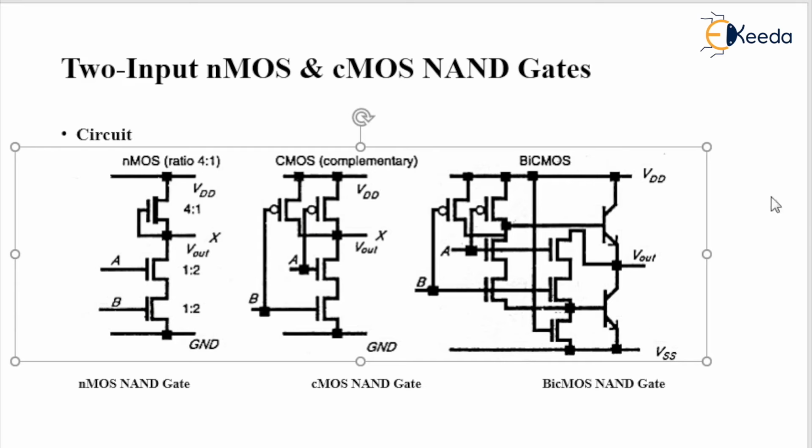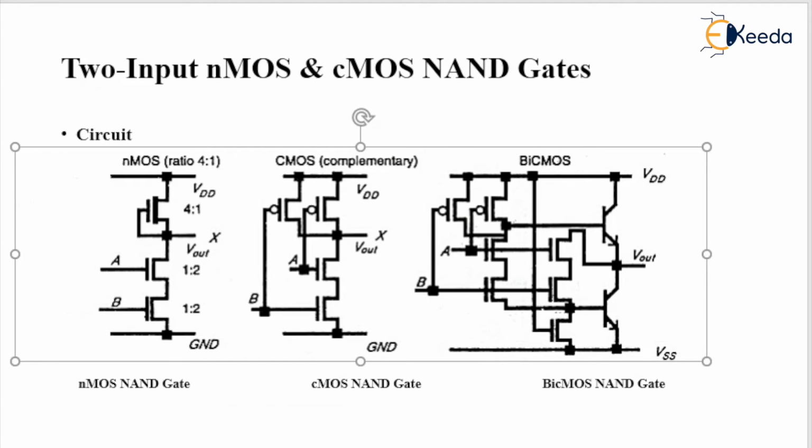Okay, no need to worry. We didn't cover these BiCMOS circuits, but for reference I am showing it here. BiCMOS is a combination of CMOS as well as BJT. This circuit is similar to this one, and to drive this CMOS, one amplifying circuit or driver circuit should be there. This is our driver circuit, and this is our complementary metal oxide semiconductor circuit for a NAND gate.